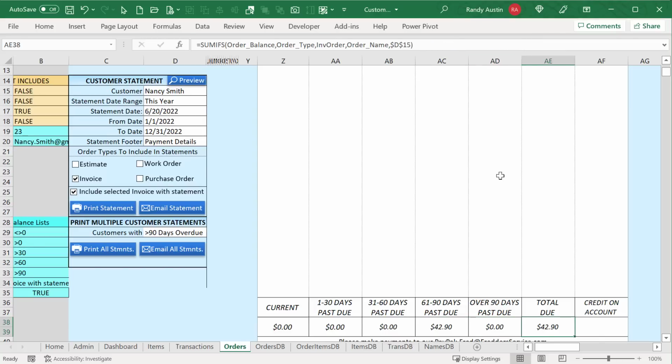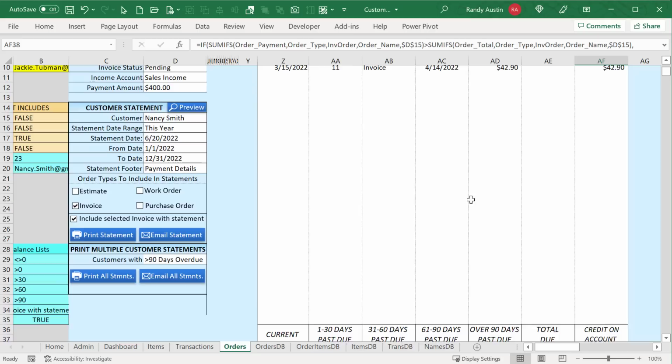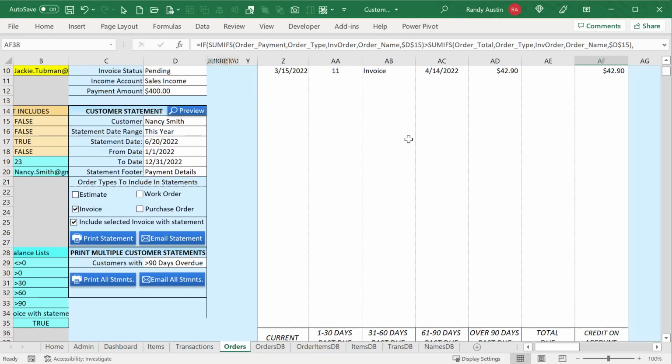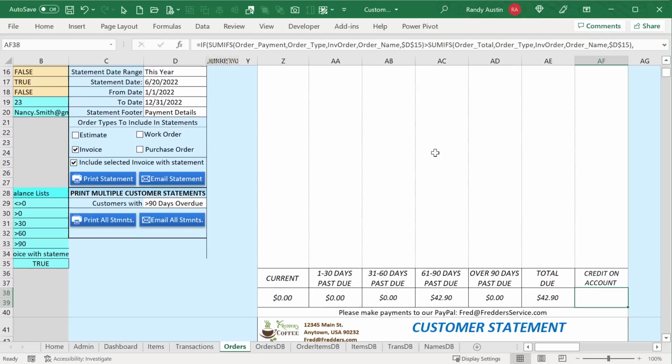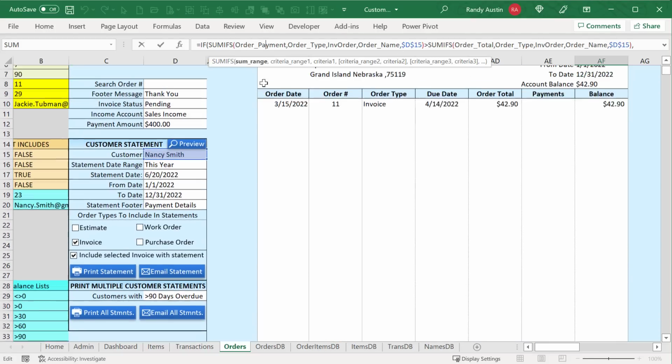The total due is simply the same formula that we have up here. It's just a duplicate there. And now credits. What if we have a credit? Well, basically, when the total number of payments is greater than the total amount due, that is a credit balance. Okay, so all we need to do is, again, use sumif, but this time we're focused on payments.